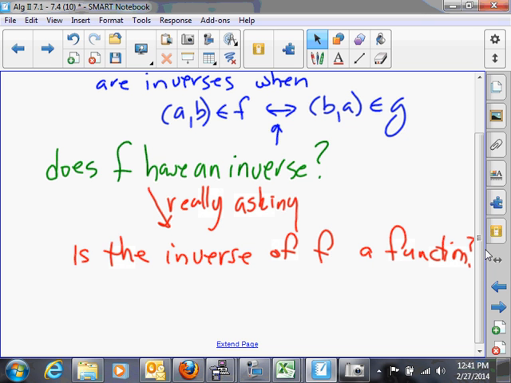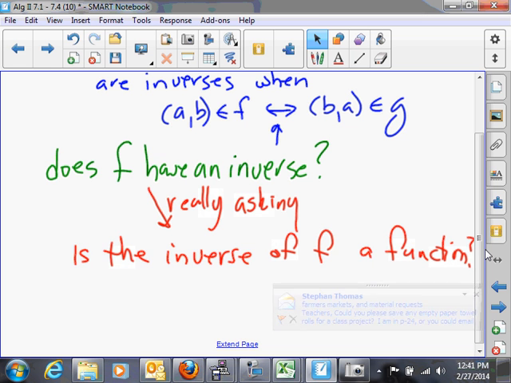And now I'm going to try not to use the green question, does f have an inverse, but instead use the question, is the inverse of f a function? But you do need to understand the green question because many other mathematicians will do it that way, and they'll expect you to understand. And I may slip up from time to time and use that question also. And if I do, I'm going to expect you to understand because I told you here in the video that that's what that question means.